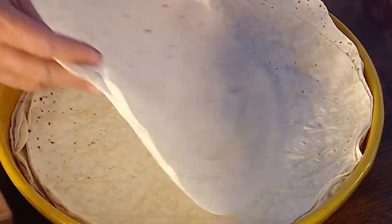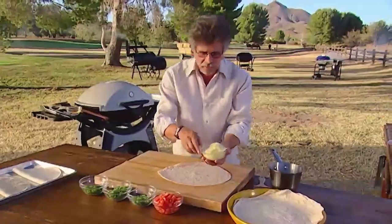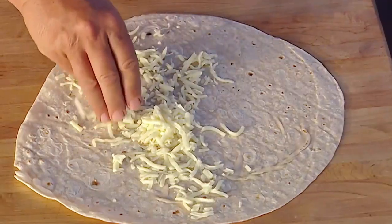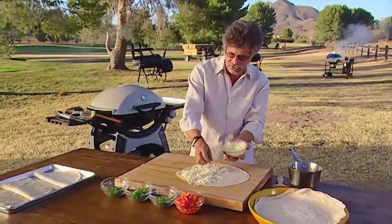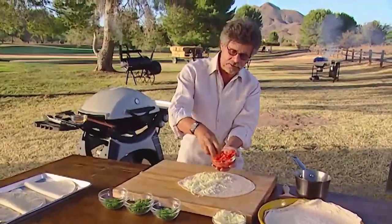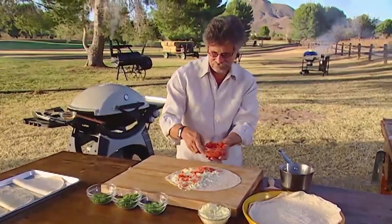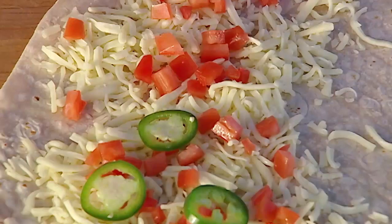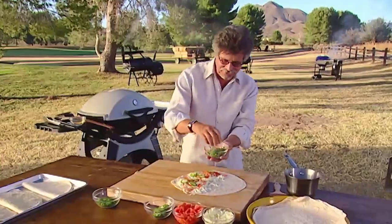Start with an oversized flour tortilla. This is a 12-inch tortilla. Now, sprinkle half with grated jack or white cheddar cheese. I've said jack or white cheddar, but in fact, the cheese is limited only to your imagination. Next, sprinkle the cheese with diced tomato. And thinly sliced jalapeno chilies. Finely chopped cilantro.